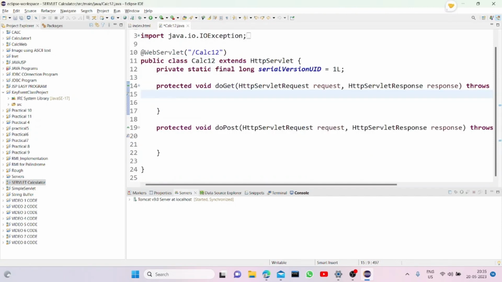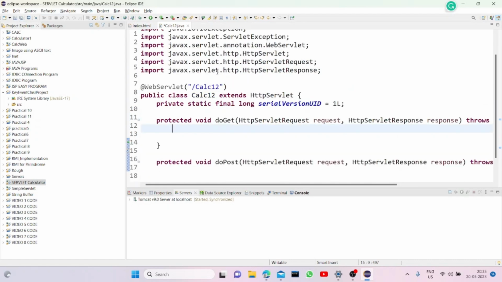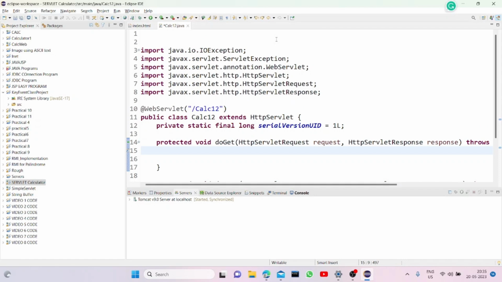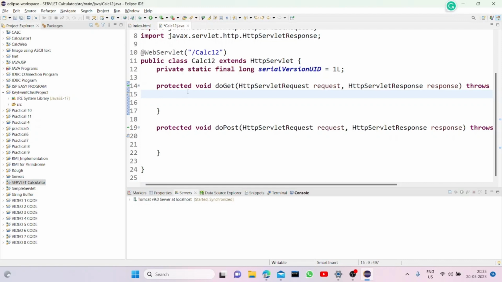Now let's move to the servlet file. Import java.io.Exception. Okay, these are the import statements which have automatically been written. Okay, now let's start with this. Now, protected void doGet. Okay. I'll have to create a response object.